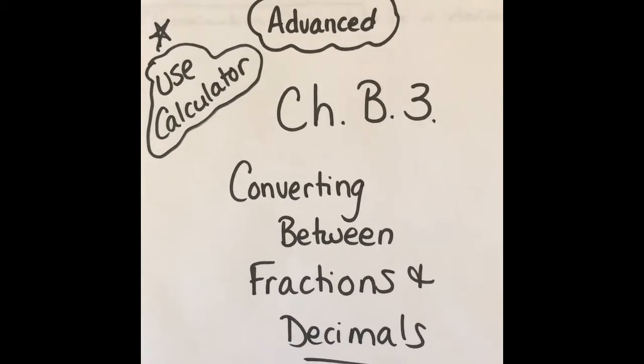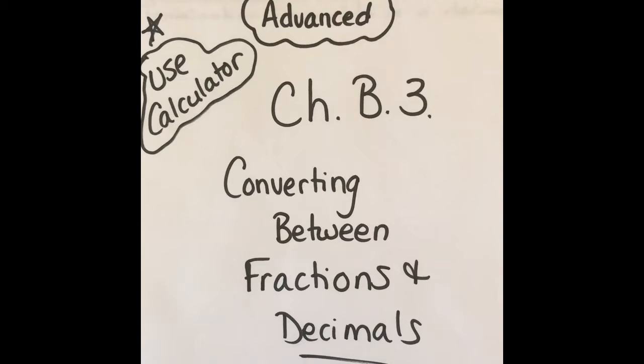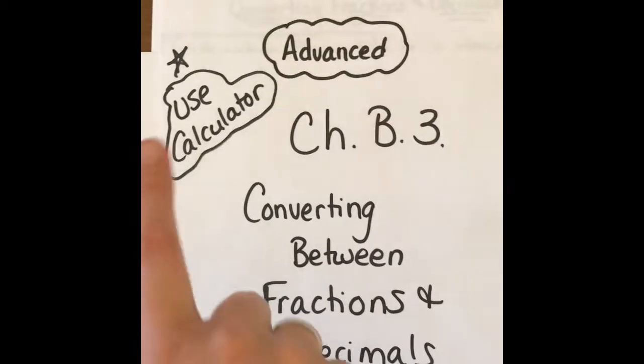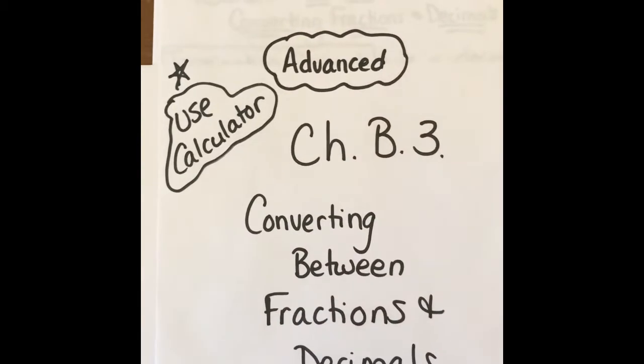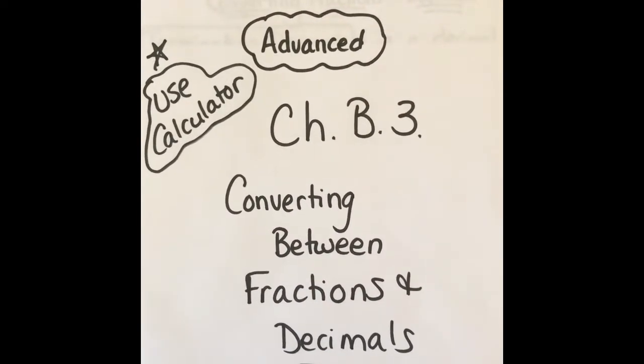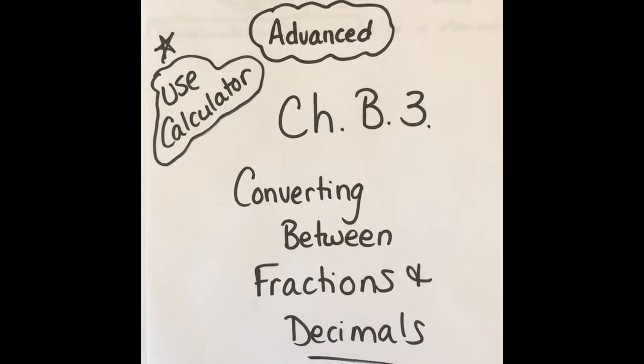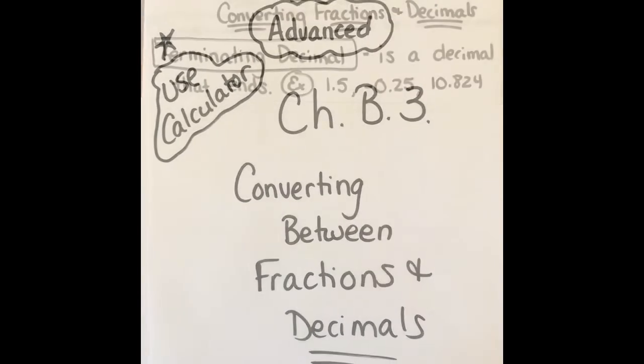All right, for this section, chapter B, section 3, converting between fractions and decimals, I will let you use a calculator for a portion of this. So if you have one, that's great. If you have a phone, you could use the calculator on your phone. That might help you out a little bit in this section. Let's get started.